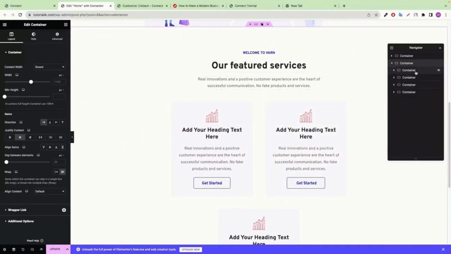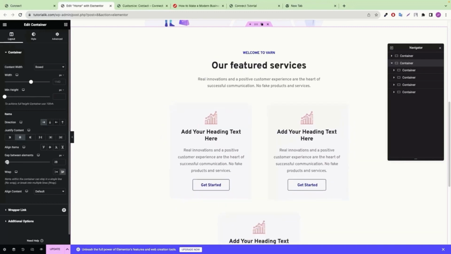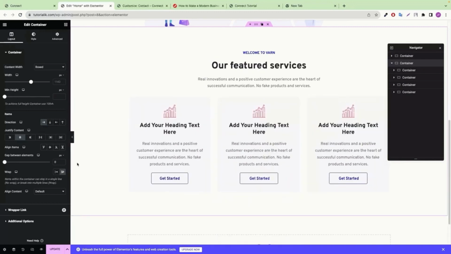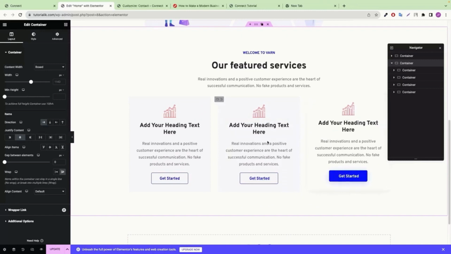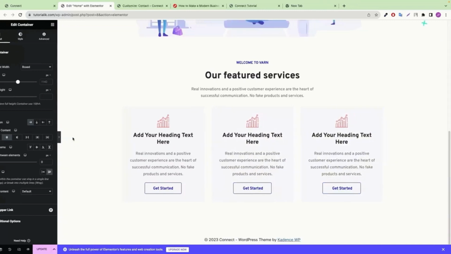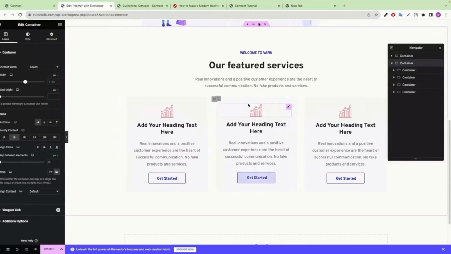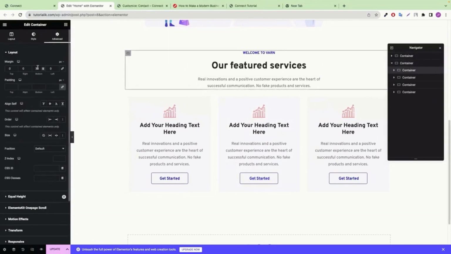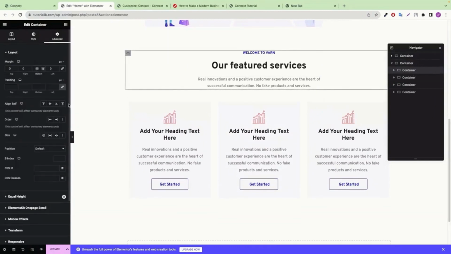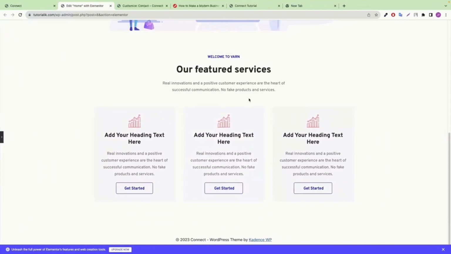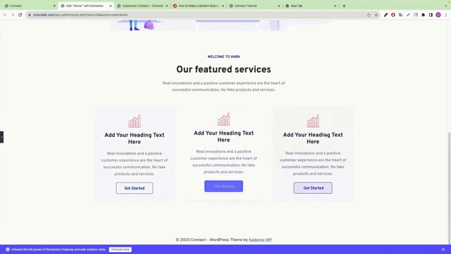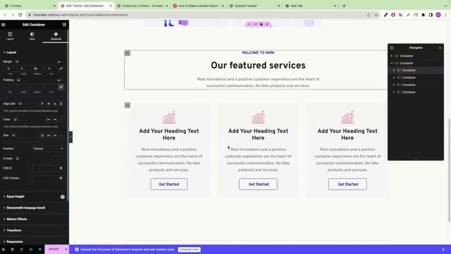Okay, so what I need to do is go to this container and then to this layout. This is mainly the parent container, and let's make this gap between 0. When you make it 0, you will see all of them together like this, as you can see. And if you look at this line here, this gap, I think it looks very little. So let's increase it. Let's go to this container, it's 32, let's make it 55, and I think now it looks a little bit better. Yeah, looks cool, right? So now let's update this content.